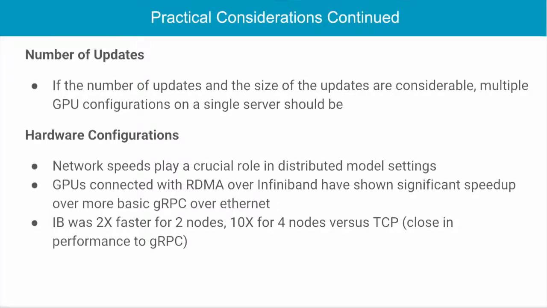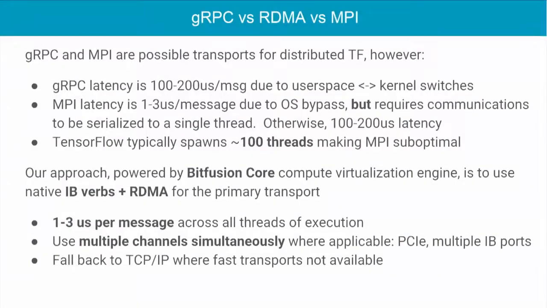TensorFlow on Spark gives you that free RDMA over InfiniBand communication out of the box, because they basically fork the repo and add that functionality in when they provide their own version. This is a little more technical, but it shows what you're looking at when you're grading the different communication protocols: gRPC versus RDMA versus MPI. The basic takeaway we found was that RDMA over InfiniBand was by far the fastest that we saw.